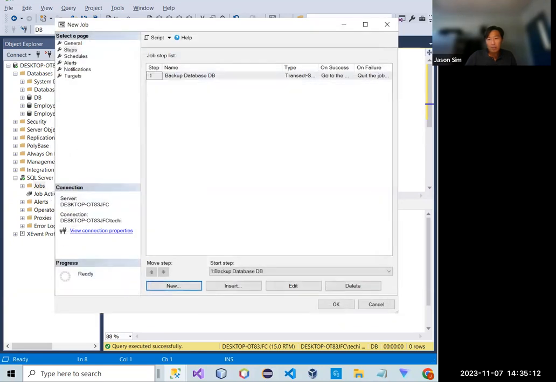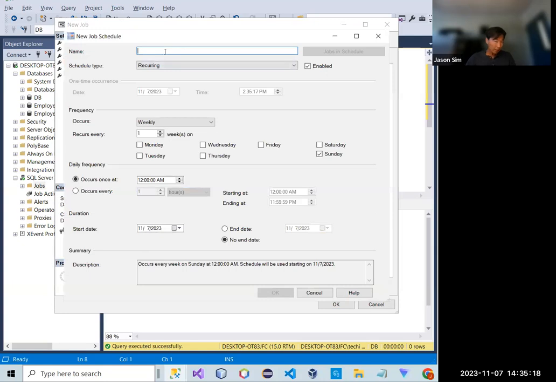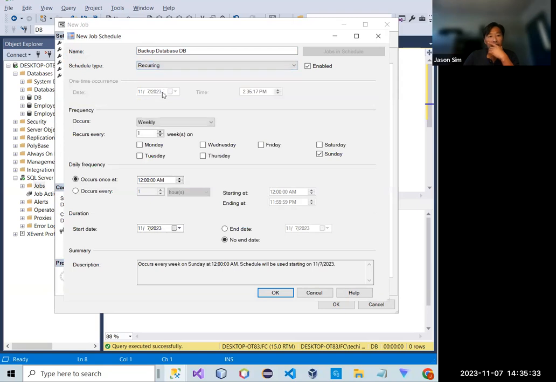And then you can provide a schedule. So if you click on schedule here, you can click on new, and you can call it anything you want. I'll just call it the same thing, backup database DB. And if you look here, you can say recurring or one time, or you can say recurring, and then here I can say, for example, Monday, Wednesday, and maybe Friday.